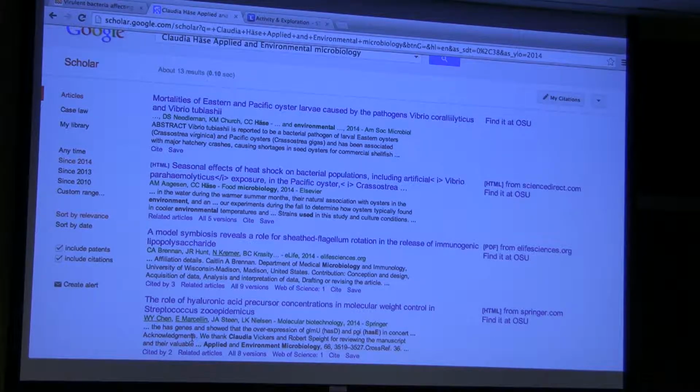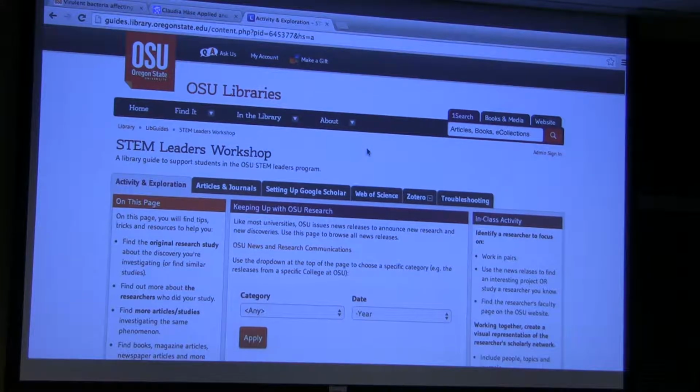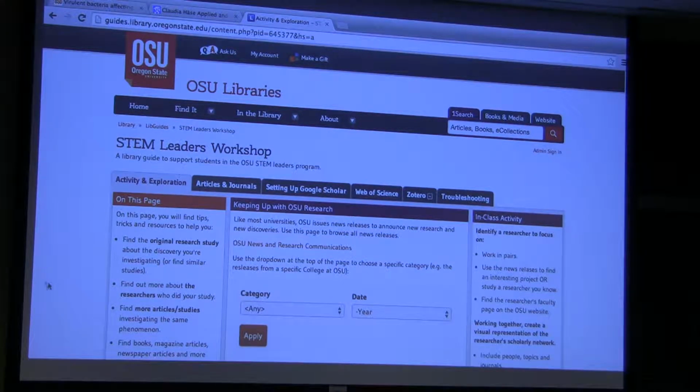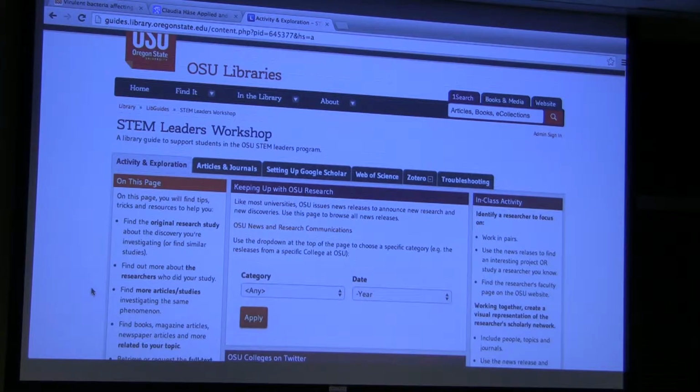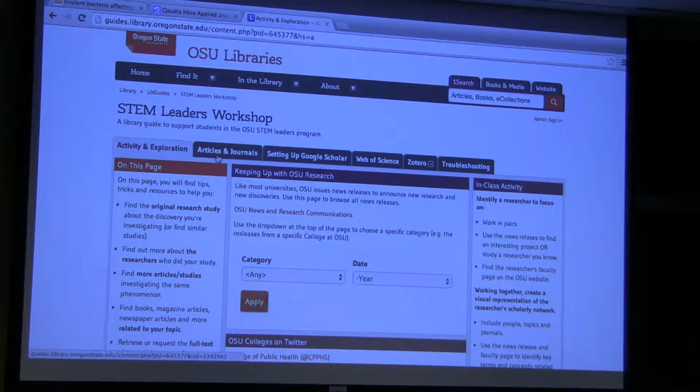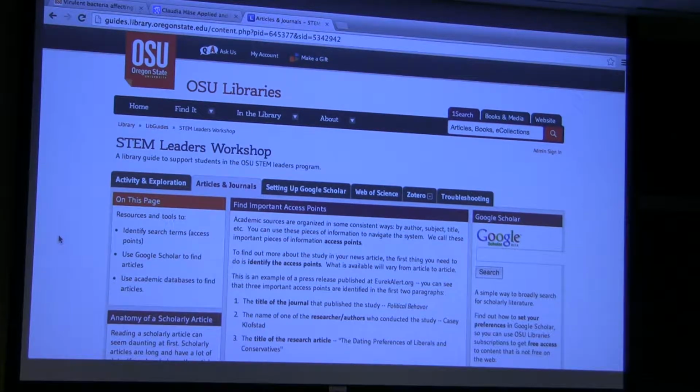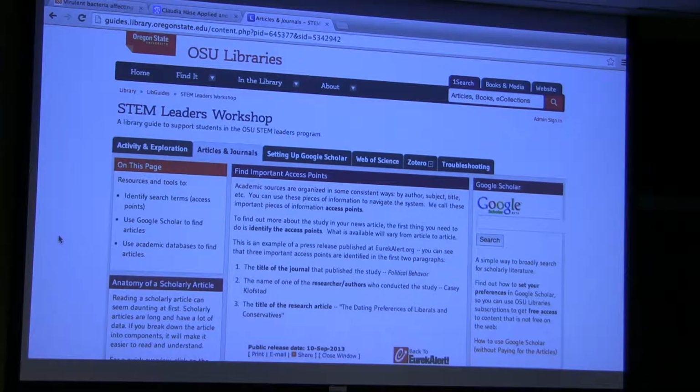All right, I'm going to switch us to talking a little bit about using some of these search tools to a smarter level so that you can get a little more value out of them. Again, just a reminder, the things that we're talking about today are on this workshop page that you had. We worked through exploring first, and we looked at finding articles and journals second.